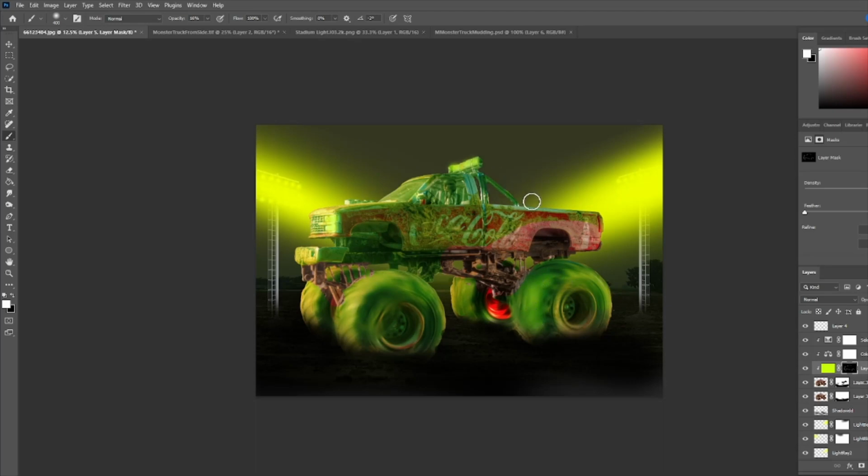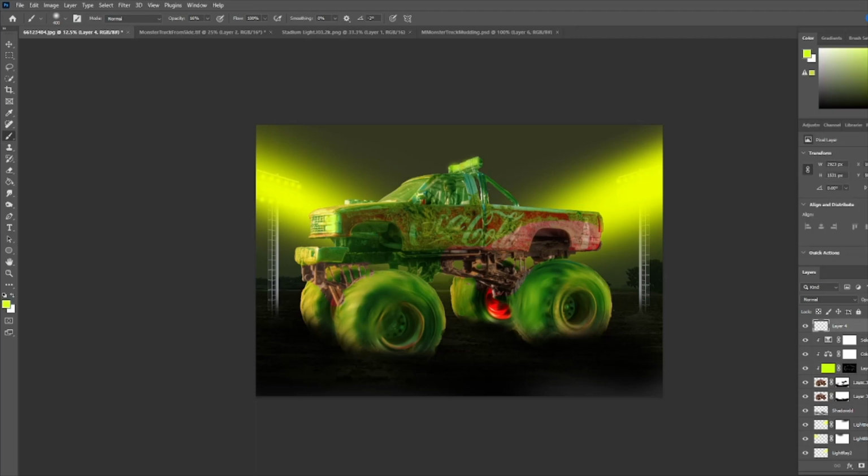Kind of the back here, a little bit to the bed, a little bit there. And that just makes it look like that light is reflecting off the truck here with about the same color range as the stadium lighting goes.